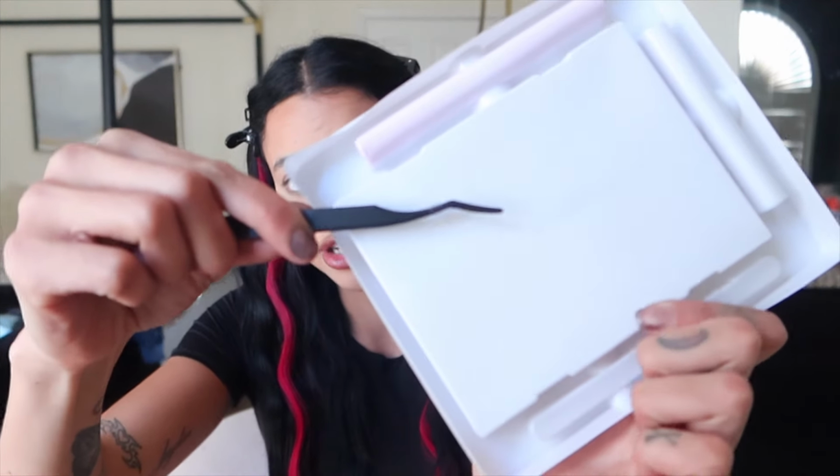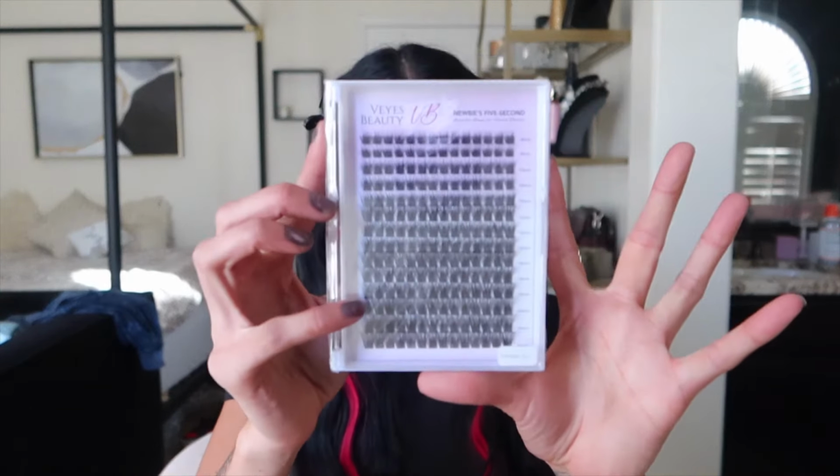As you can see, you get some tweezers, and I love the way they are shaped because it actually allows you to grab your lash line properly. So then we also have the lash clusters. I could be wrong, but I'm pretty sure there's 196 in here, and you only need about 4 to 5 each eye, once a week, maybe even up to 10 days. That's the longest I have gone.